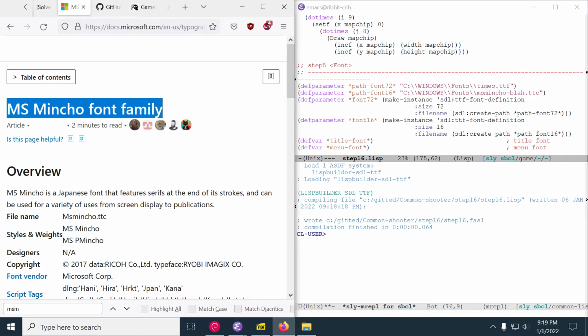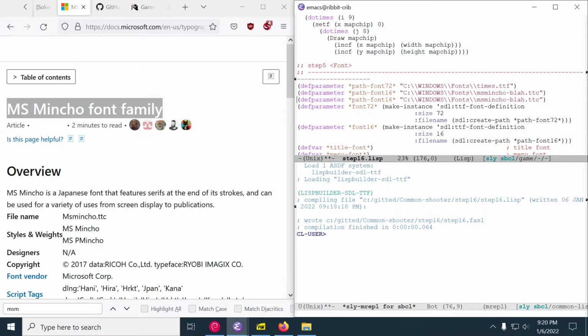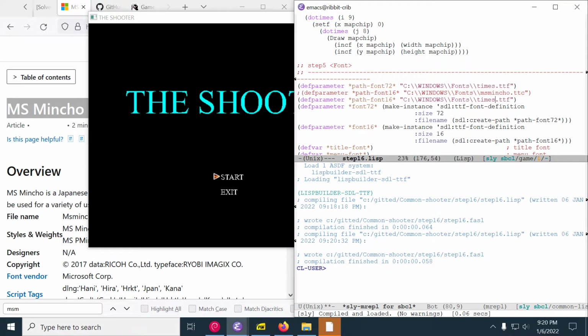But if you didn't want to do that, you could come over here and just name this to like times.ttf because it didn't error out there. So you could switch this to times.ttf. I guess I should have copied that though. And comment that out so it's not messed up. And fix that. And so here I could probably just change this to TTF, let's say. And then change that to times. And save that and Control-CK that. And then the game runs.